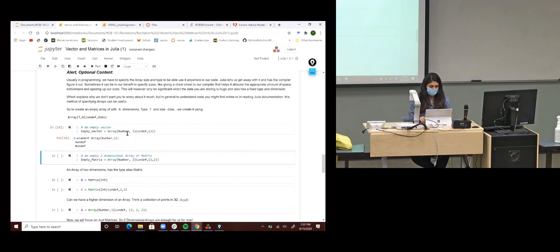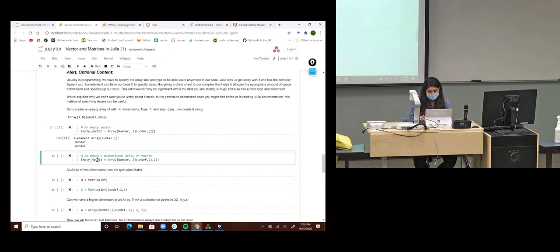So when you run that statement, it will initialize an empty array of the type Number, and it will build an empty vector. Vector, we remember, is just an array of any type and dimension 1. That is a vector, which is what we do in math as well. It's an array of dimension 1, that's a vector. Then we initialize it with the keyword undef, and how many elements do we want in it? Well, I want the vector to be of length 2. So I've initialized an empty vector of length 2 using this statement.